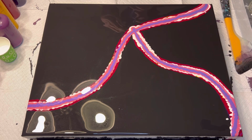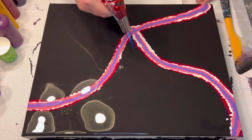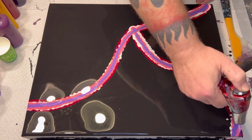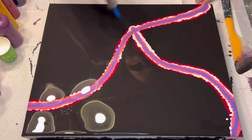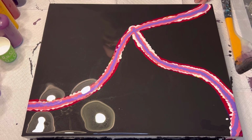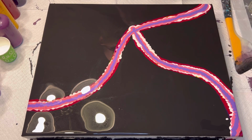Okay, so let us give this a torch. All right, now I think what I'm going to do is I'm going to blow this way first, and then we will go from there. So, Drew Barrymore, let's get to work.